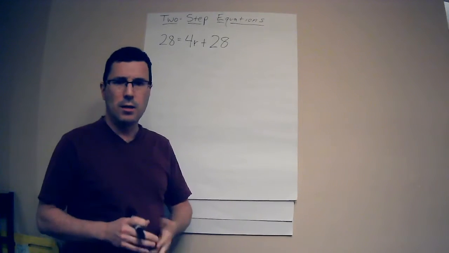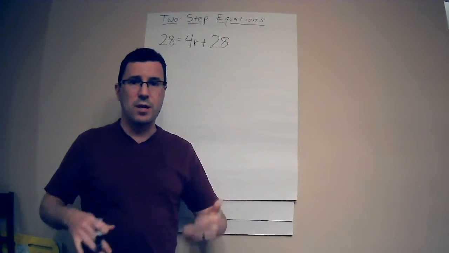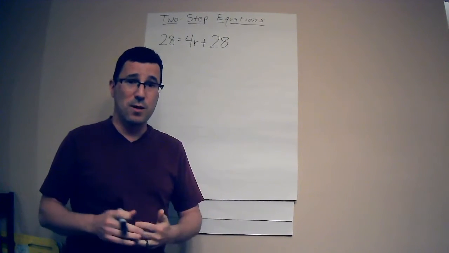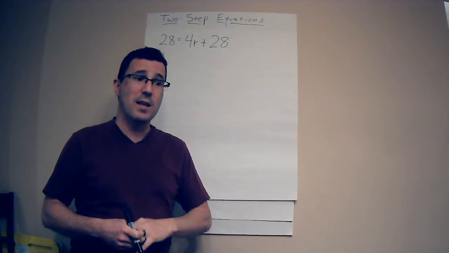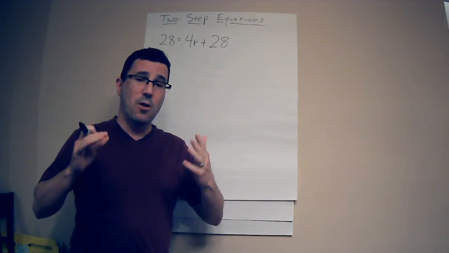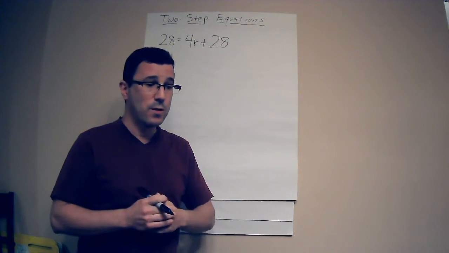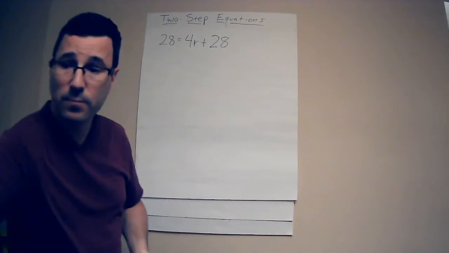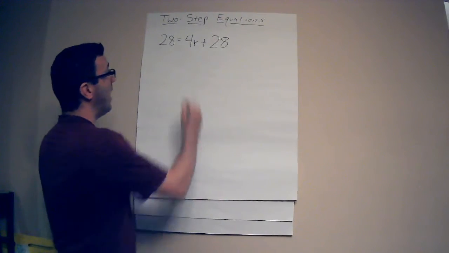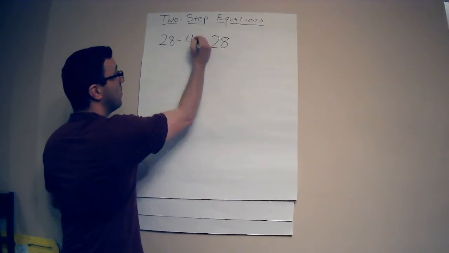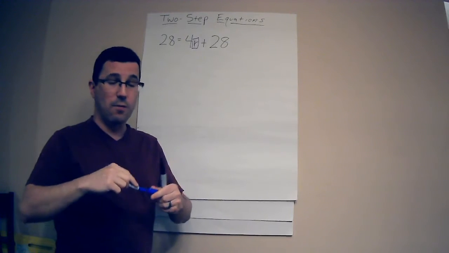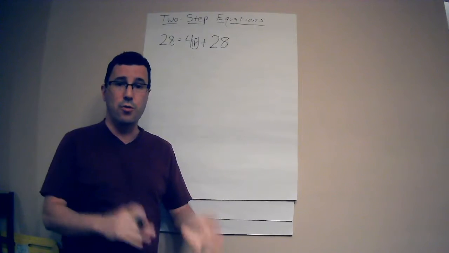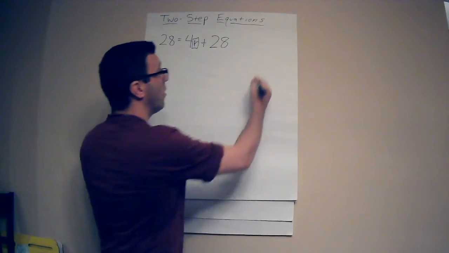Now, a lot of times students will just plug numbers in and hope that it works. But really, that's not the best way to do it. You need to do it in such a way that there is an order and a process. When we look at this equation, what we're really looking at is how am I going to get this r by itself? And the best thing I do is sometimes use what's called a do-undo chart. I'm going to draw that on the side over here.